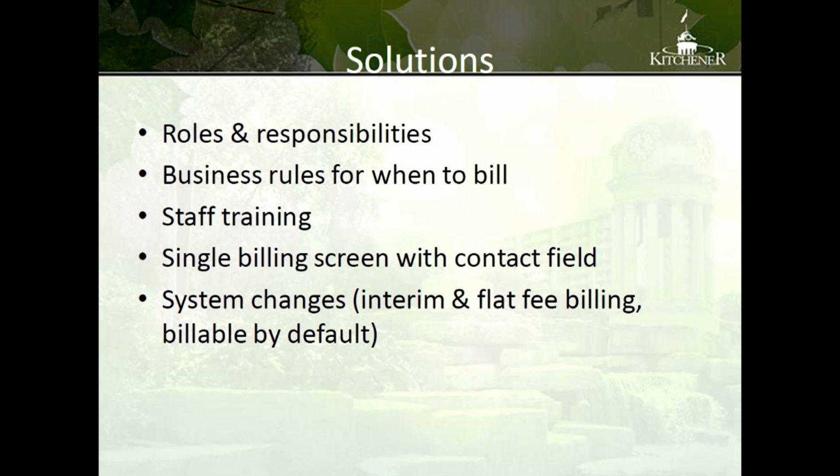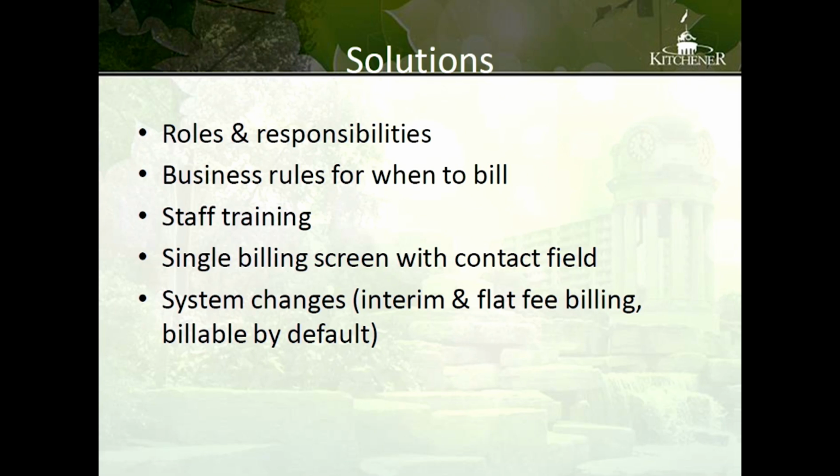Third, CityWorks staff will be providing training on the most efficient way to search in CityWorks for a customer number that matches to SAP. Fourth, staff are in the process of simplifying the CityWorks screen to have a single screen where all of the billing information resides so that staff don't have to continually flip between screens. Some of the information on the screen will be populated directly from the service request, and it will contain a contact field so that revenue staff know who to contact if they have questions.